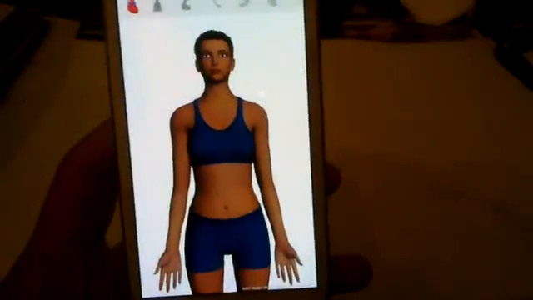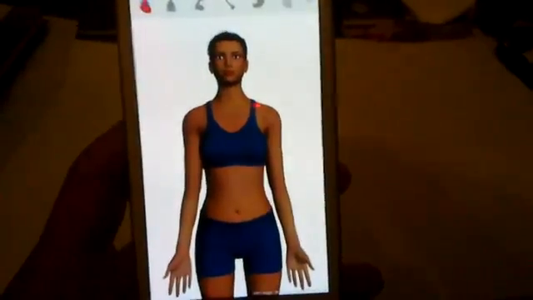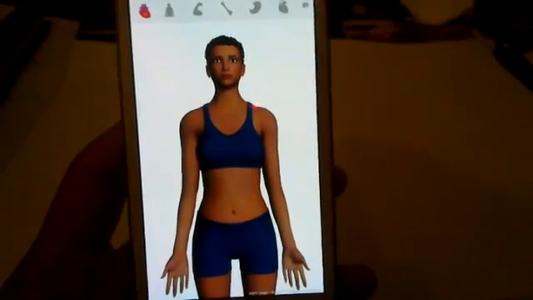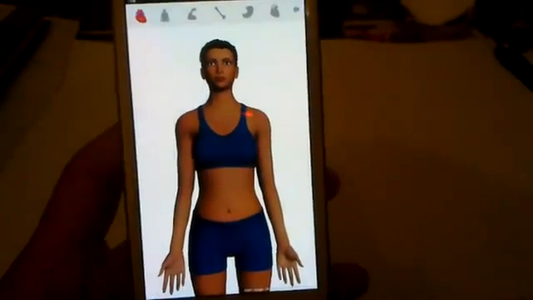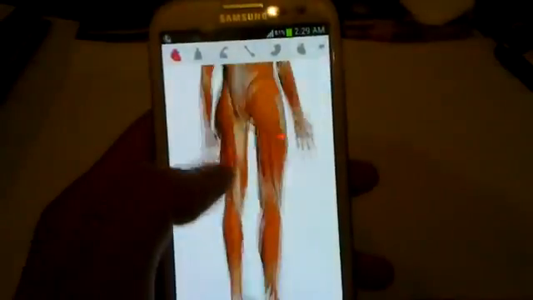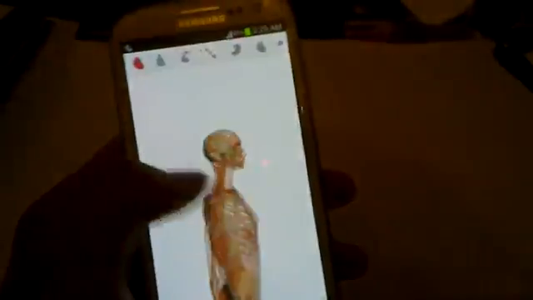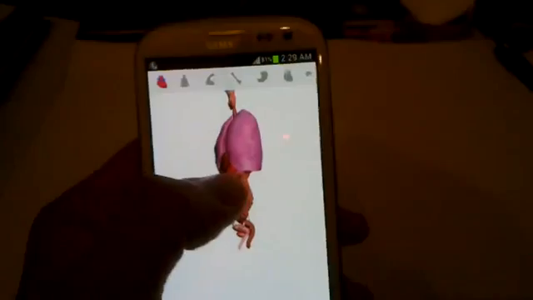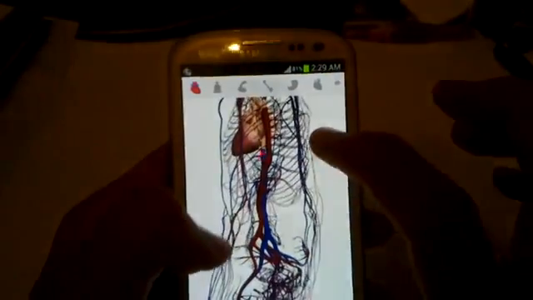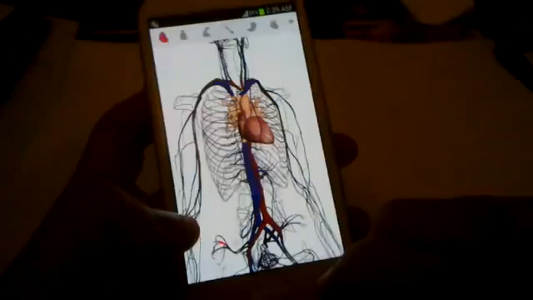Next is an application called Google Buddy. It's actually one of the best apps I've ever seen, and this I couldn't find anywhere on the Play Store, but it's online for free. Just go to Google Buddy. It shows you parts of the human body in high details. So you see, it is very nice, and it's very detailed and you can look at organs. And for me, because I'm in the medical field, this is very helpful.